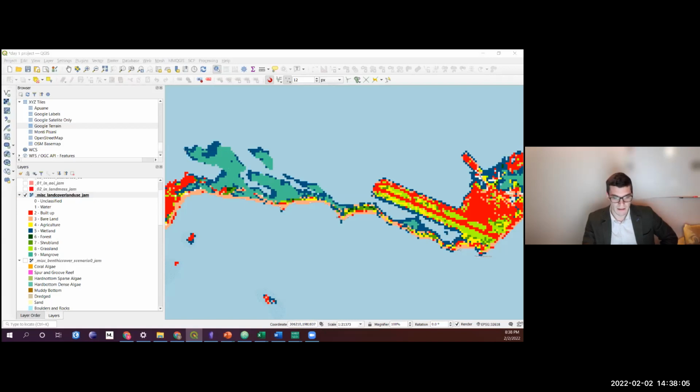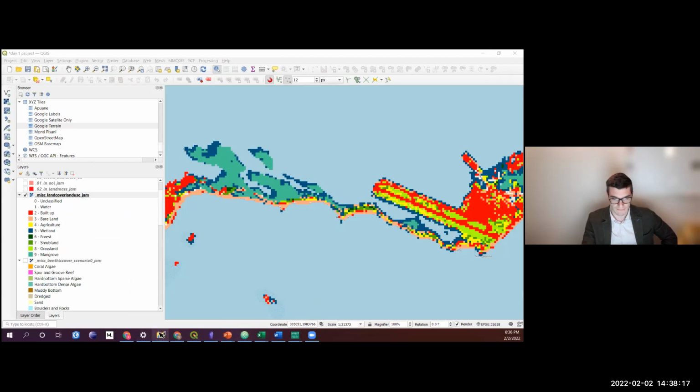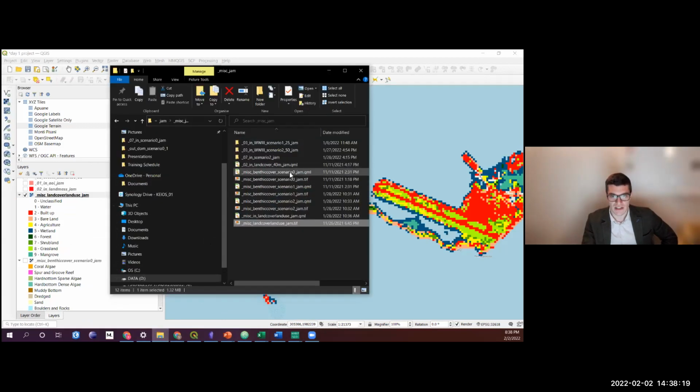Okay. So whenever you need to load a style to a QGIS file, styles are saved in this .qml type of data set. If the style file has the exact same name as the file itself, when you load the file in QGIS, QGIS is smart enough to look for a styling file. If it finds it with the exact same name, it will load it automatically.